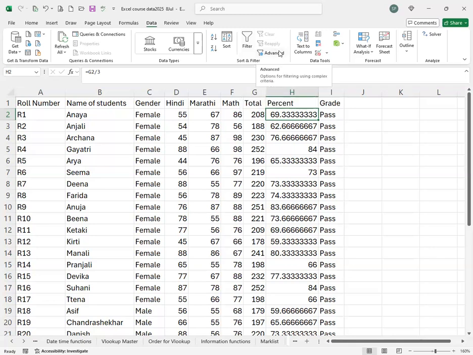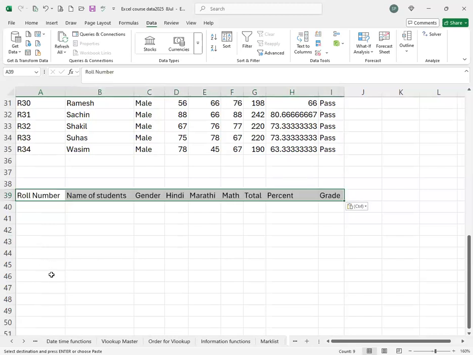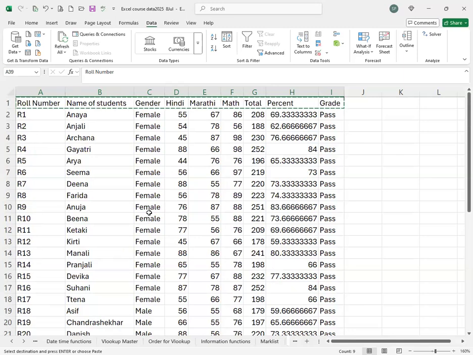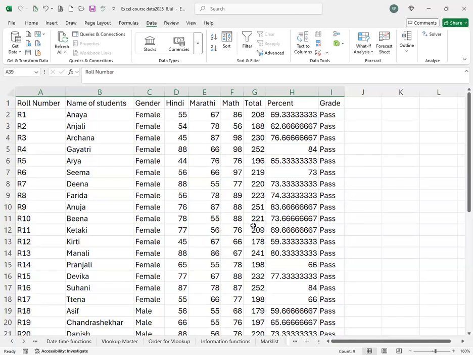Okay. So how to do it? For advanced filter, you'll have to make some arrangements. Now, what are the arrangements? You need to copy this particular title, the table header, in another place. You could do it in 3 other places also, but this much is sufficient. Now, because of this, we are forming 3 ranges.